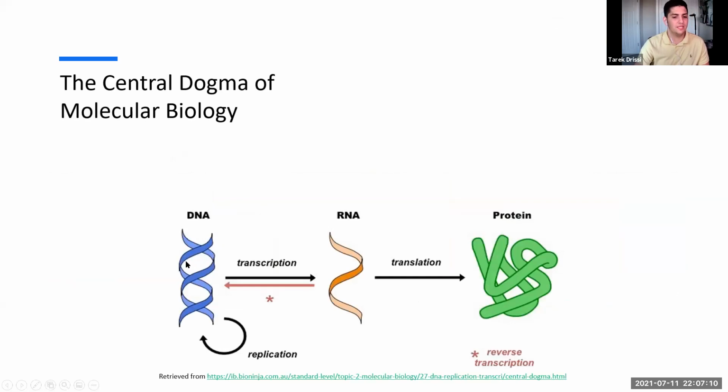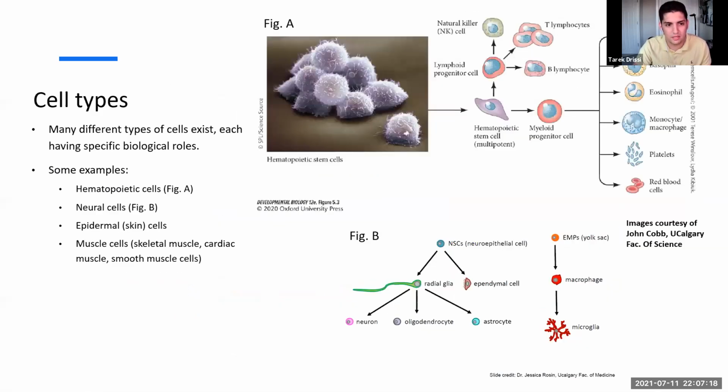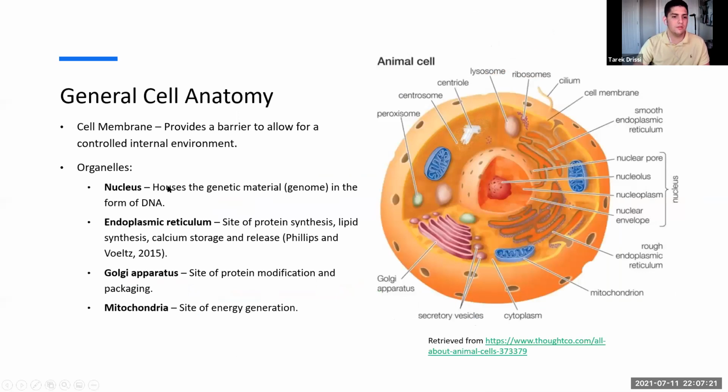Right here, on this slide. The DNA is this double helical strand. There's a lot of DNA in the nucleus. So the nucleus houses the genetic material in the form of DNA. You can see this is the nucleus inside a cell, and inside the nucleus is the DNA, which is the genome. The genome is DNA. The DNA is the physical form of the genome. And the DNA itself encodes 4 letters that form a sequence that can be read off to make a protein.